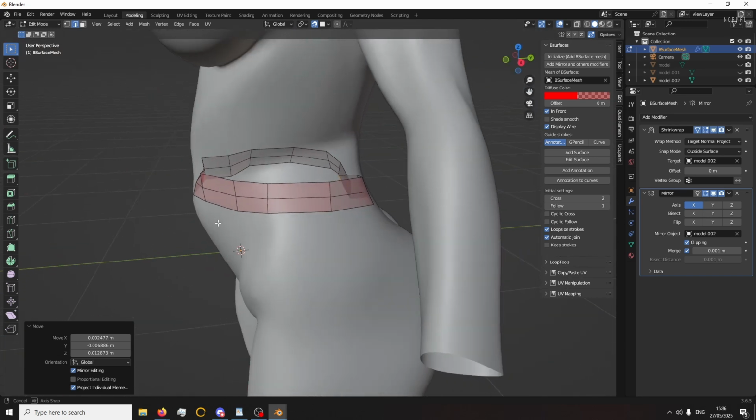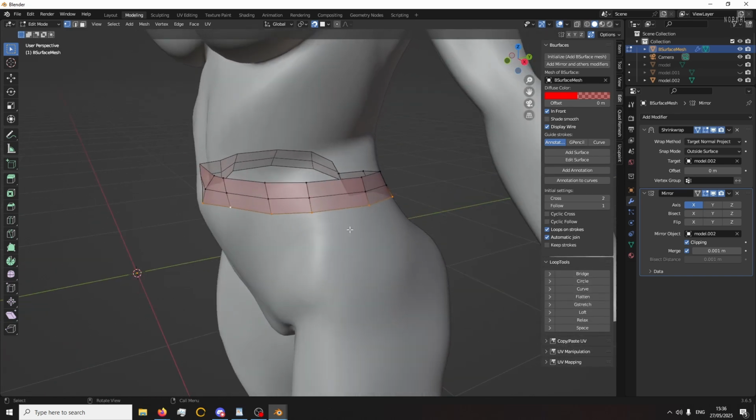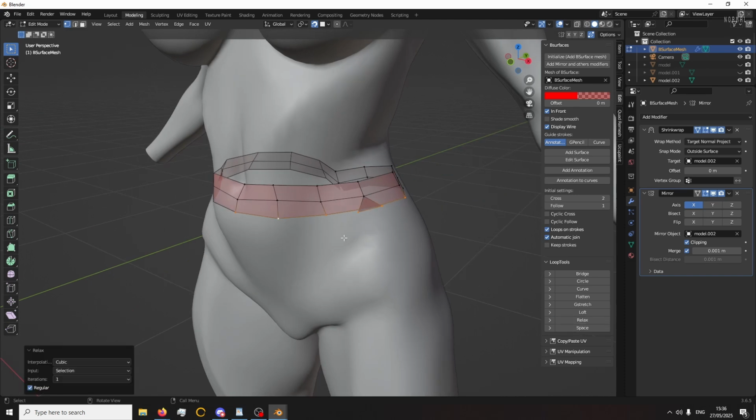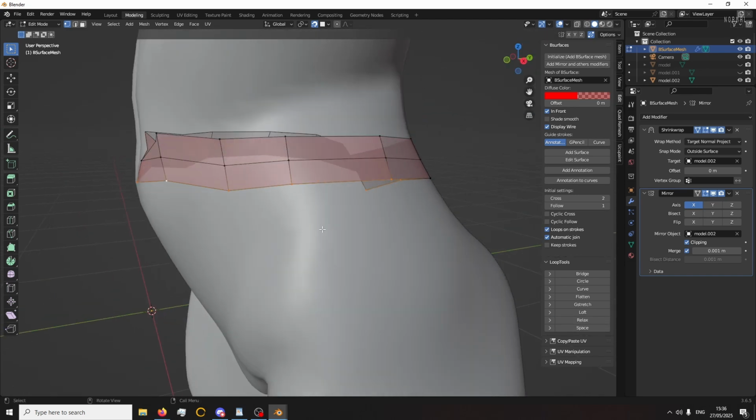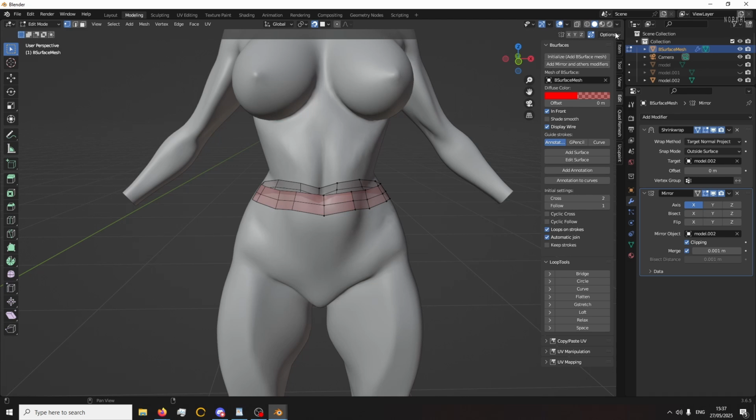I'll now show you one more kind of useful tool. Here at the bottom we have loop tools. So you can select these vertices, you can hit relax. Sometimes it's kind of funky. One thing you can also do is you can change auto merge, and you can define what kind of distance you want the vertices to merge.